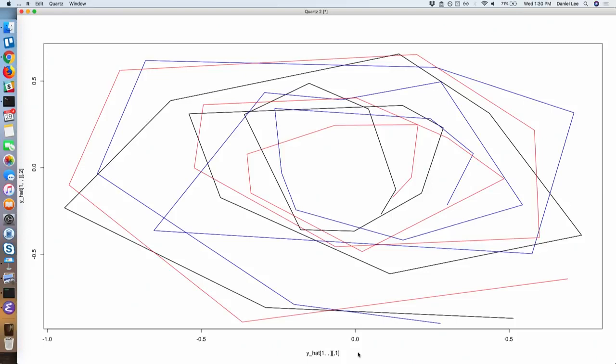Every single row inside that output is going to have a different realization just because we're adding different random noise to it.